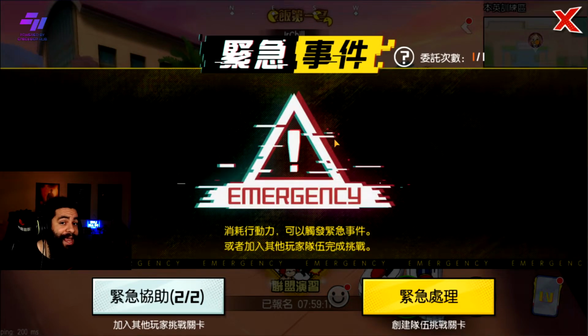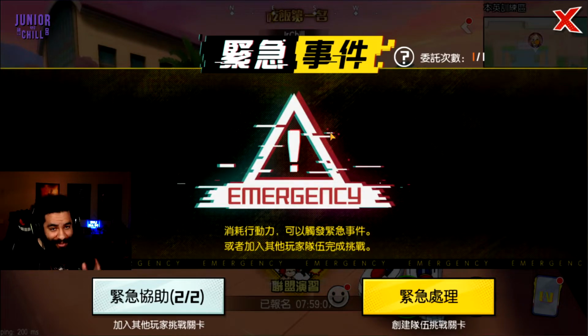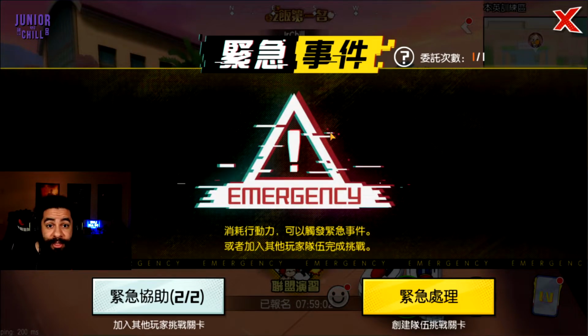Once this procs, you have like 8 hours to get 2 friends to do this. Either friends, or there's a matchmaking thing, so you can do that too. Or you can get your people in your league, which is your guild. You can get those people in there. You could do 1 emergency for yourself, right? So you'll be the party leader for 1 emergency, and then 2 of them you can be a match made friend. So that's what this other 2 of 2 is.